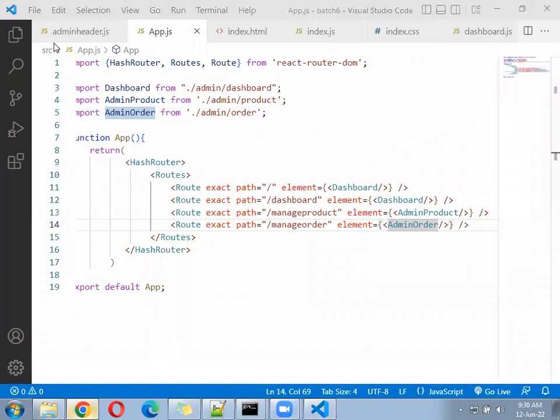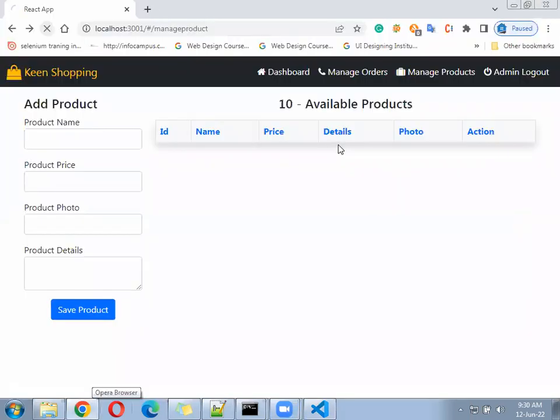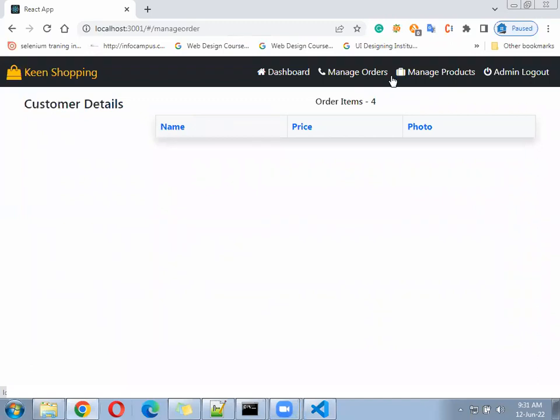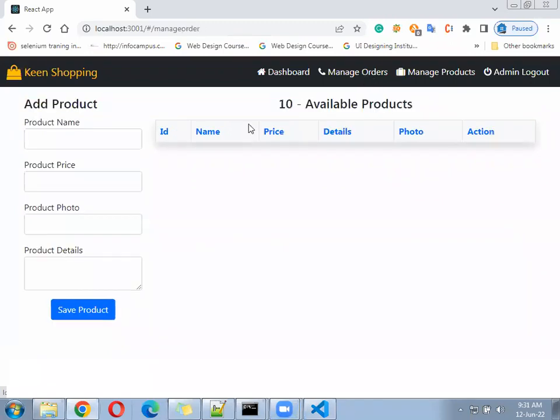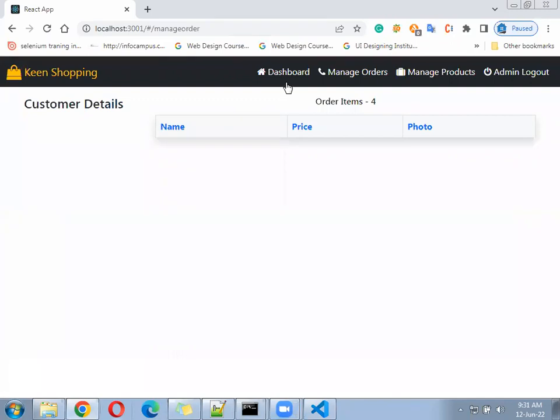Working. So in this, see, manage order is coming like this. On the left side, you will have the customer details, and on the right-hand side, you will have the product details. Suppose one customer has ordered 4 products. So here all 4 product names and details will come. Again, the second customer has ordered only 1 product, so again customer details will come, and below it, the list of products on the right-hand side.